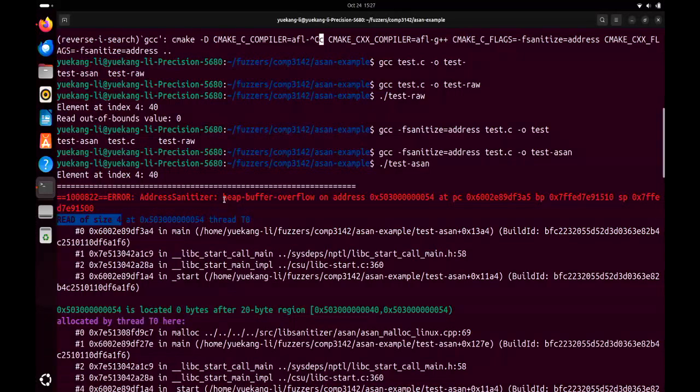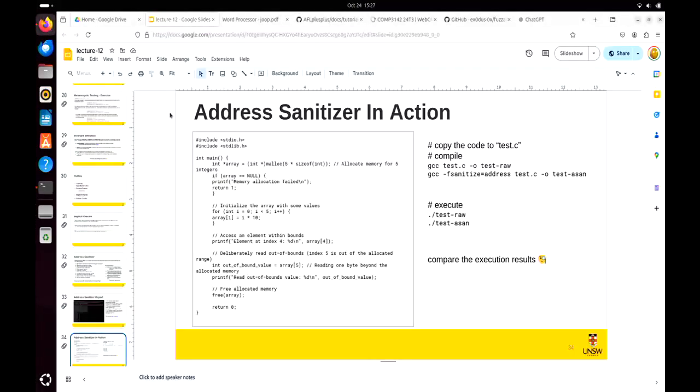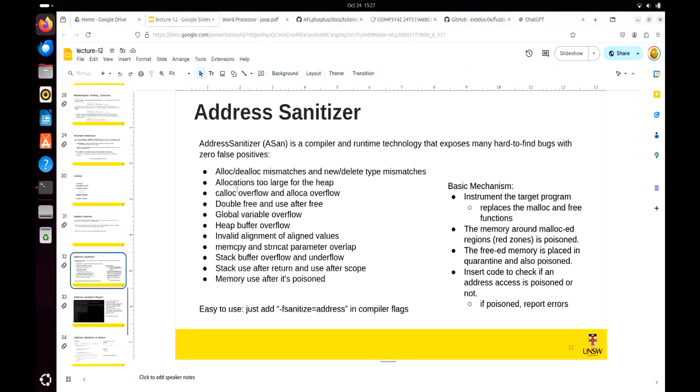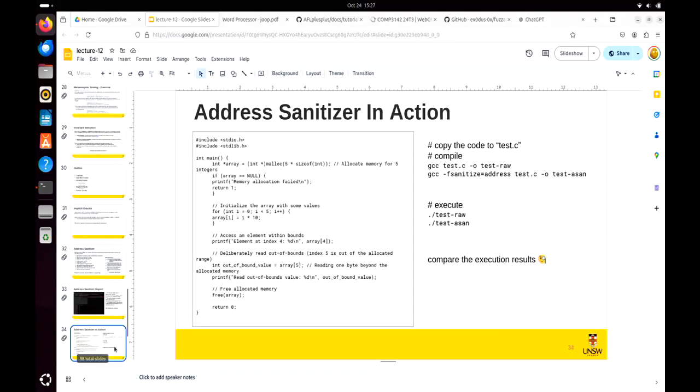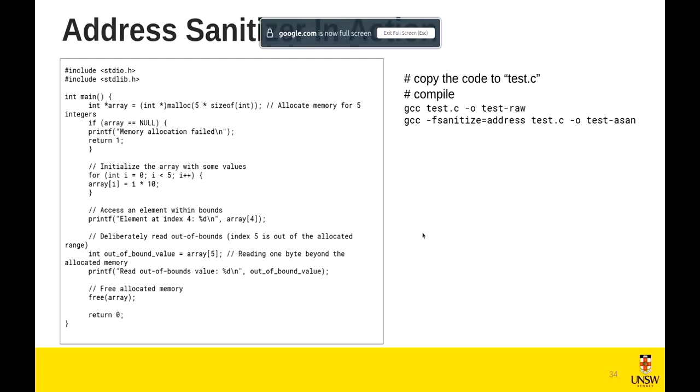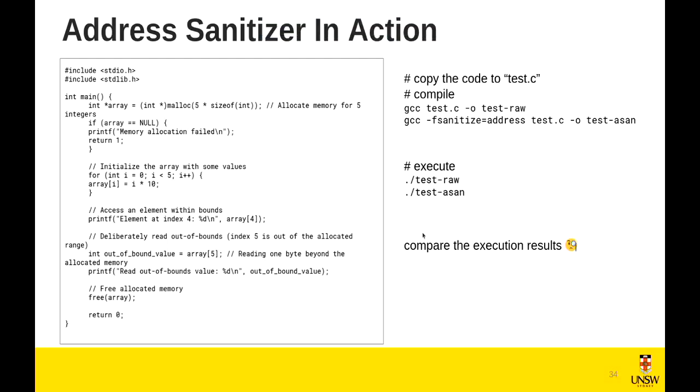So this is why we are interested in address sanitizer, and it is practically useful. We just need one single compilation flag to capture all these bugs. That's why it is a very, very useful technique.